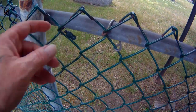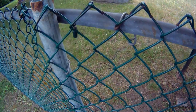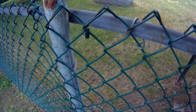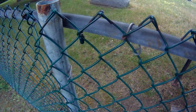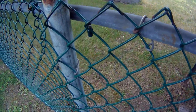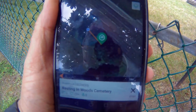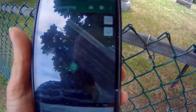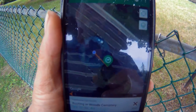There it is — they painted it the same color as the fence, greeny. Sorry about all the noise; like I said, this is a busy street, a busy highway. And it's just hung on the fence, sort of in plain sight. But when your GPS doesn't take you exactly to the spot — right now the GPS shows I'm still a little ways away — it could be interference doing that. It all depends on how accurate the guy took his coordinate reading.